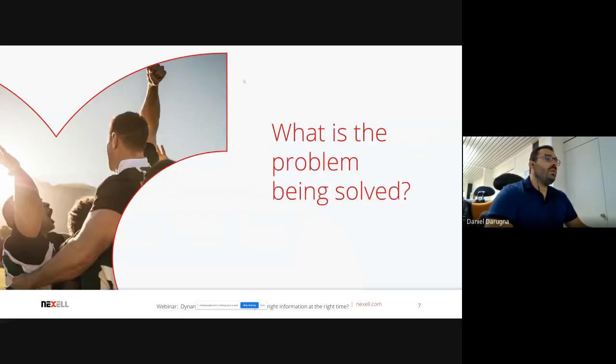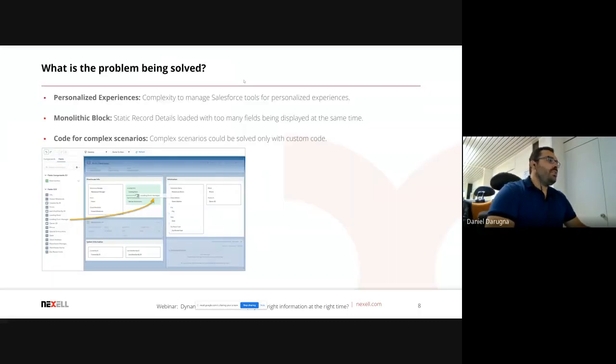Moving on, what is the problem that dynamic forms will be solving? Salesforce is very flexible, but sometimes we are a bit limited in providing personalized experiences. Nowadays we have the concept of a page layout, and inside the page layout, we define all the fields that will be shown on the screen.